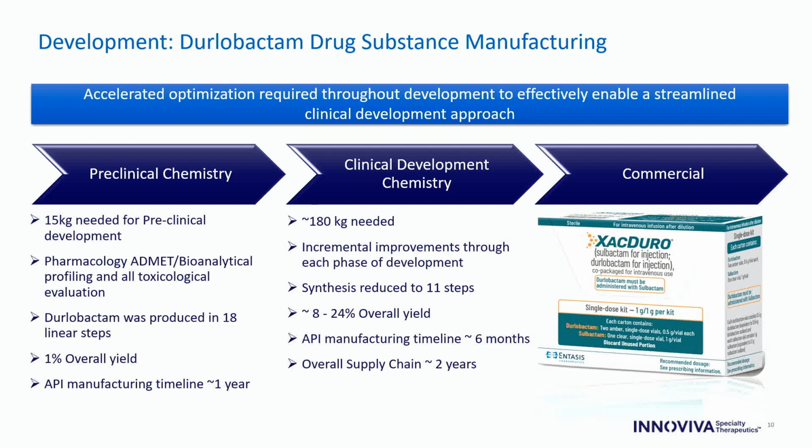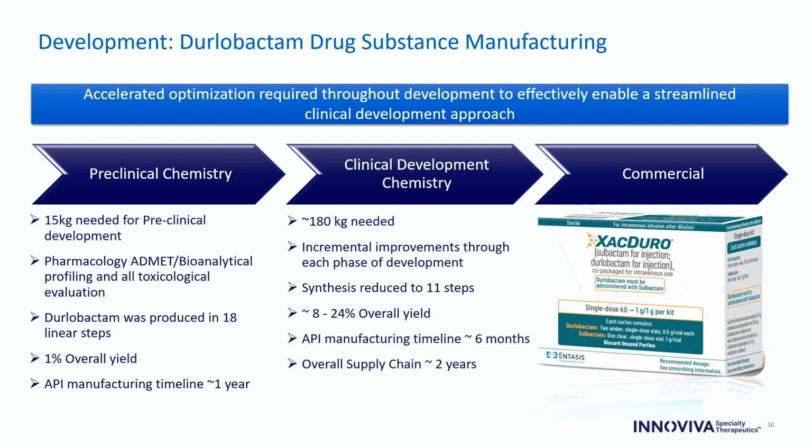The chemistry of durlobactam is incredibly complex. I won't get into a lot of details of it, but some of the importance with the innovation early on in the program is making sure we can get material. So chemistry for durlobactam was an 18-step linear synthesis in order to produce API in a 1% overall yield. So chemists would be starting with kilos of starting material, at the end of the day end up with 100 milligrams of material by the time they got to the final API needed for preclinical work. Herculean efforts in order to get API in the early stages of this program.